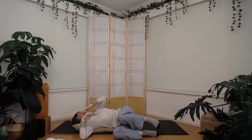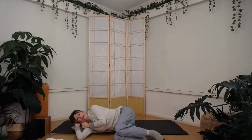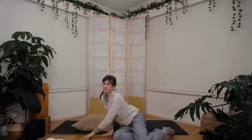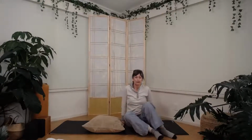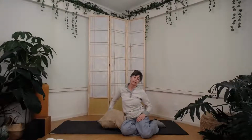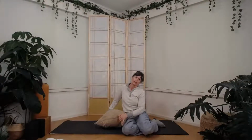All right. Now roll onto your side and just pause for a moment, maybe placing something under the head. And then press yourself up just a little or a lot to grab your pillow. And we're going to bring it right close to our hip. So just kind of tucking it in there. And hopefully it's not longer than your torso. So you might turn your pillow sideways if you're using a bed pillow.